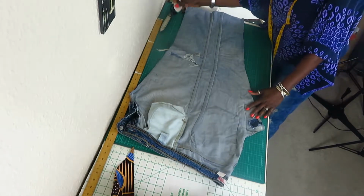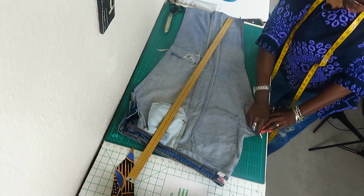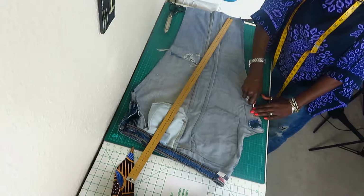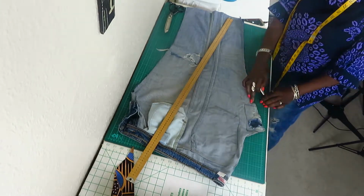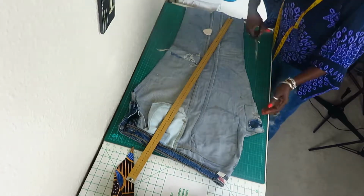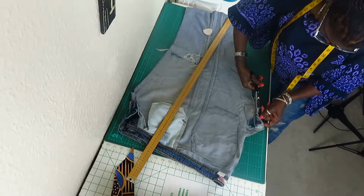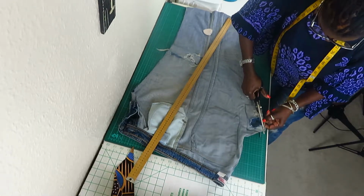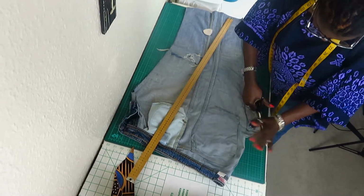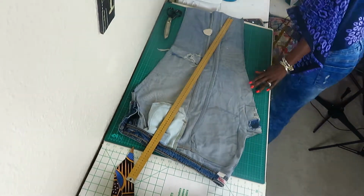So at the back here, off about 1 centimeter. So I'm going to go ahead and mark that. And I don't need to go all the way down. You just want to take a bit off this curve. Okay, and that seems fine to me.